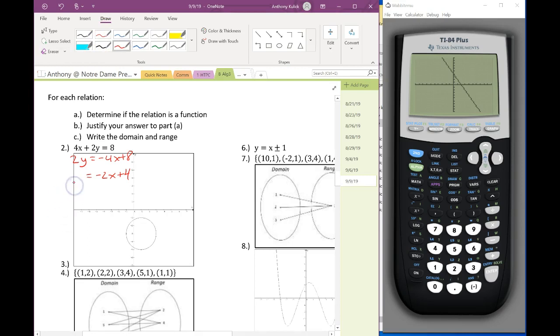Okay. So if I look at the graph, that's probably going to be the easiest way to determine the domain and range. So let's look at the graph on my calculator there on the right-hand side of the screen. So let's do the domain first. To do the domain, I should find the leftmost point. Is there a leftmost point for this graph?